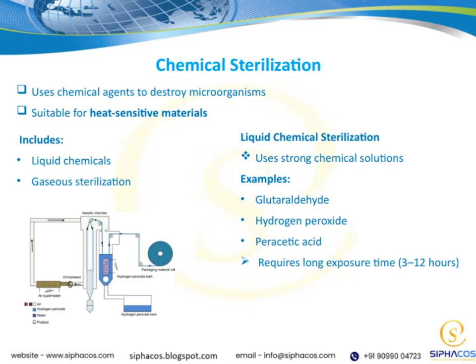Chemical sterilization, in general, refers to the use of chemical agents to eliminate all forms of microbial life. It's especially useful for items that can't withstand high heat or steam sterilization methods. This method includes both liquid chemicals and gaseous sterilization, giving us flexibility depending on the material and situation. Overall, chemical sterilization plays a crucial role in maintaining safety and sterility, especially in scenarios where heat-sensitive materials are involved, aligning with our goal of safe, effective sterilization methods across different medical and laboratory settings.